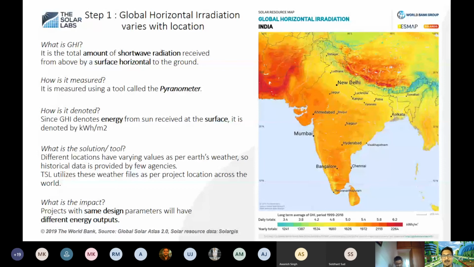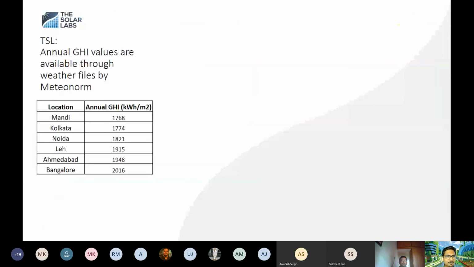So what we have done is that we have taken a case of 6 cities in India. We have taken cities across the north, where we have very different weather parameters and the latitude is different. We have come down to the south until Bangalore to see how this varies. We also have gone from east to west, taking into account Kolkata and Ahmedabad in our experiments with the software, to learn how these factors affect energy outputs.